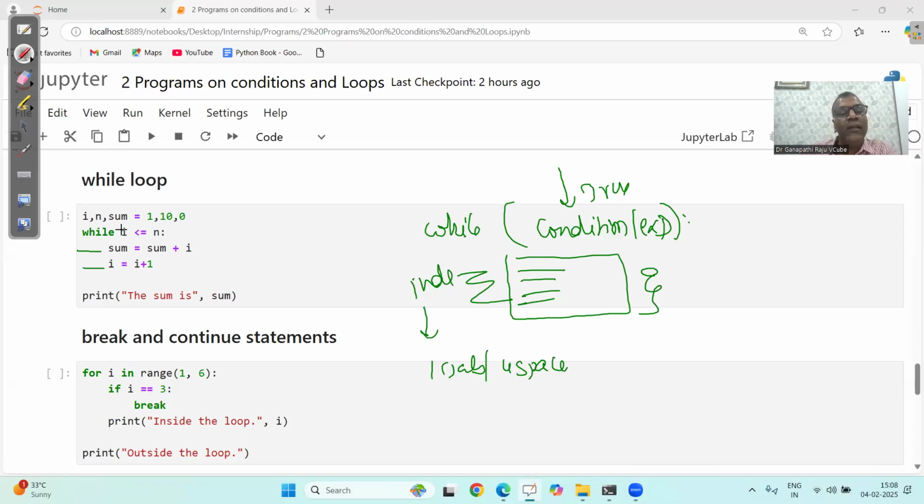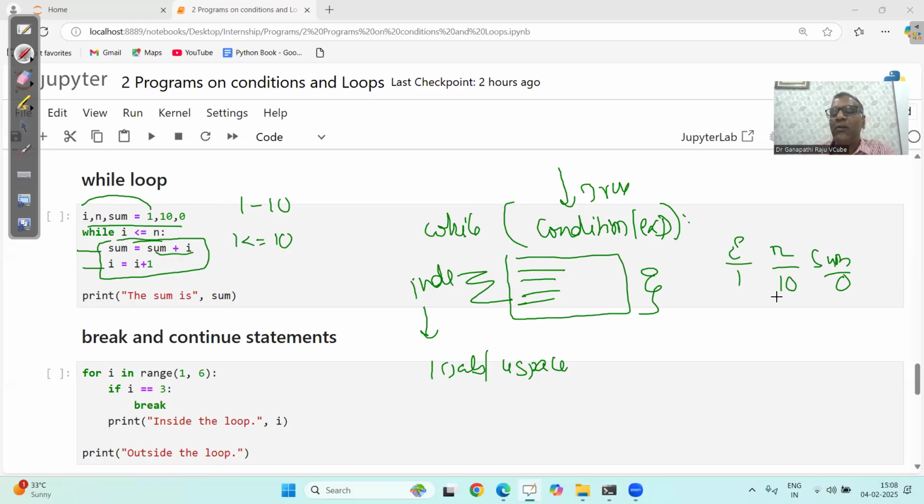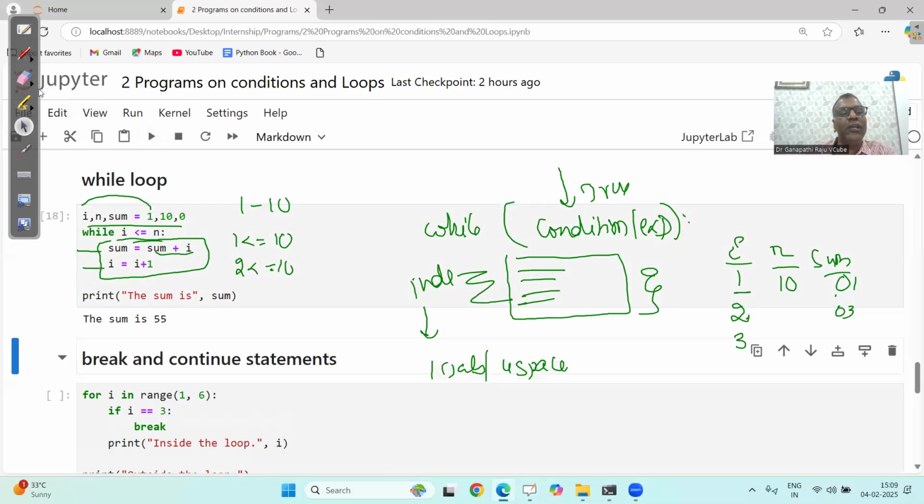Now, look at here, please. In order to print the sum of the numbers between 1 to 10, initially I have taken the starting number I as 1, and I wanted to continue up to the number n equal to 10, and I have taken sum equal to 0 initially. Now, 1 is less than or equal to 10. This condition is true. Whenever this condition is true, these two blocks of statements will be executed. Now, sum equal to sum plus I. I will be added to sum, and I will become 2. Then once again, 2 is less than or equal to 10. This condition is true. Once again, sum equal to 2 plus 1 equal to 3. And I will become 3. In the same way, the statements will be executed. Is it okay for all of you?